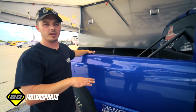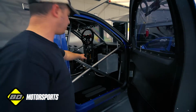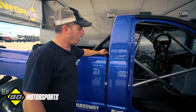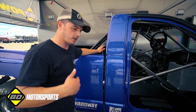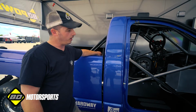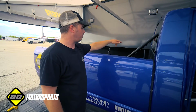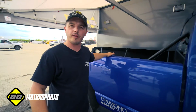Went to a divorced transfer case, so now we can actually put the truck into two-wheel drive to do a burnout. Before we had a four-wheel drive burnout, and it was too rowdy, it was uncontrolled, it was violent. So that's probably been one of the biggest changes. Allows us to heat the tires up, and then we could taxi around the pits a little easier in two-wheel drive. So I built a nice divorced mount setup where we have 3 drive shafts essentially, and that allowed us to get away from the 2-piece rear drive shaft, go to a 1-piece, and we saved about 45 pounds there.